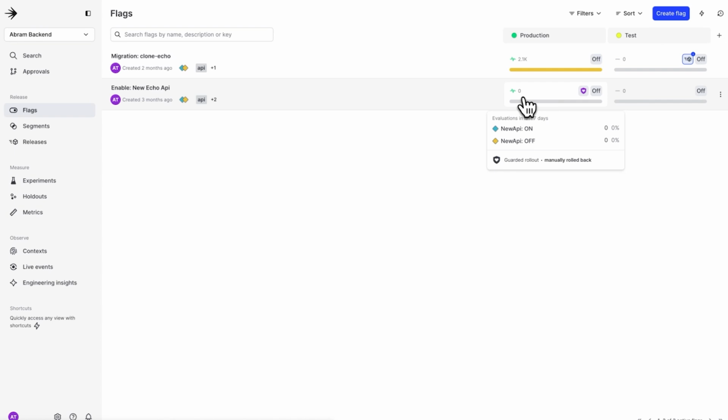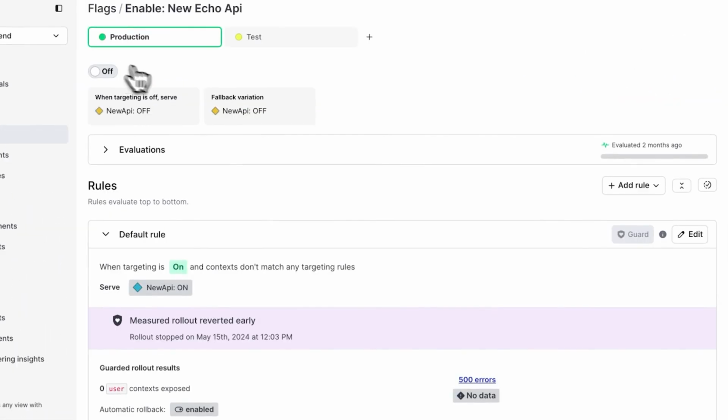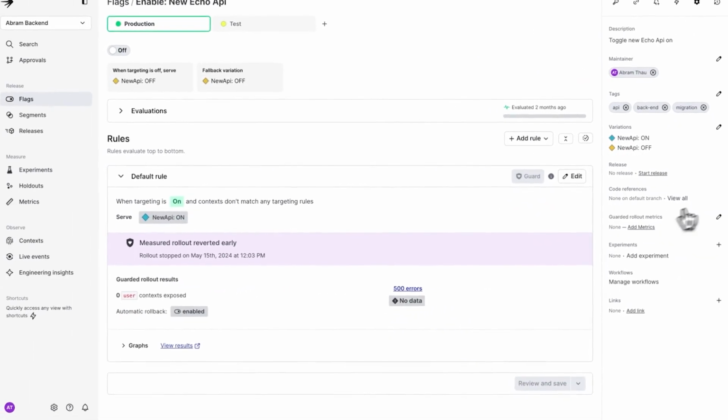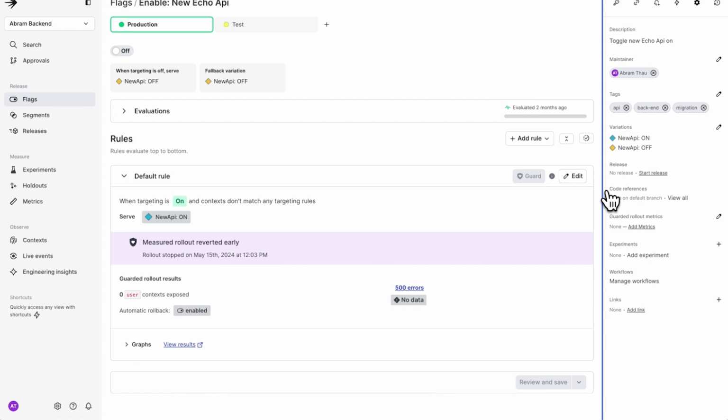Very good indication that it's probably ready to remove, but of course, use your best judgment for your code base and your applications. If we click on this here, we can see, yep, no code references. So that is fantastic. That's what we want to see for being ready to remove here. And now we're going to archive it.